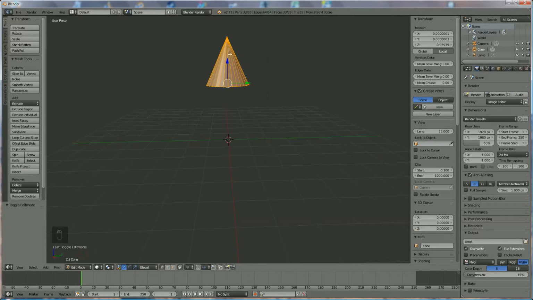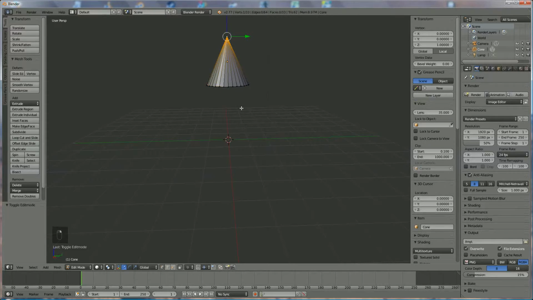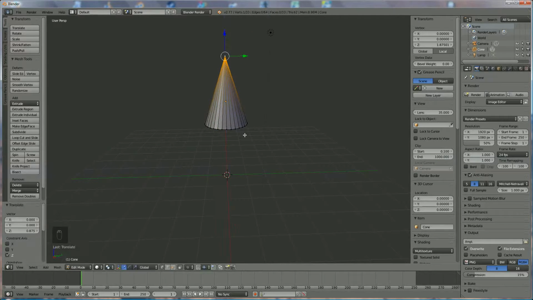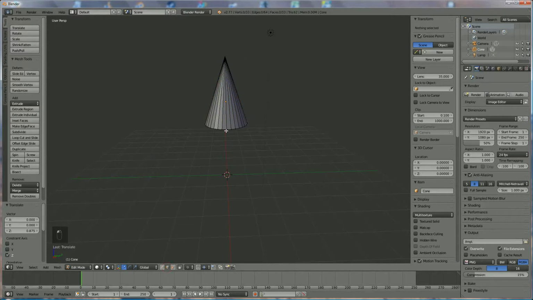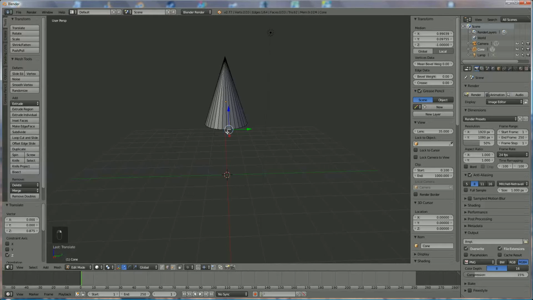We're going to select the top and we make the top a little larger, like this, and we're going to shrink that. Later on we're going to modify it until it gets the right length and the right shape. To do that, Alt Shift and click on that one. So we selected that and we press S to shrink it. This should be the top of the dart, like that.